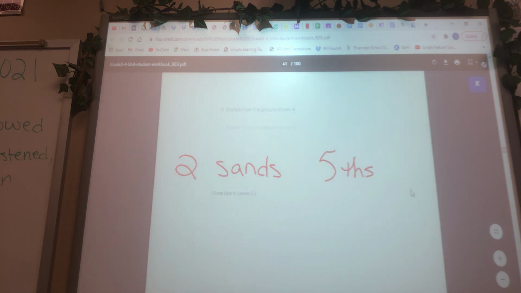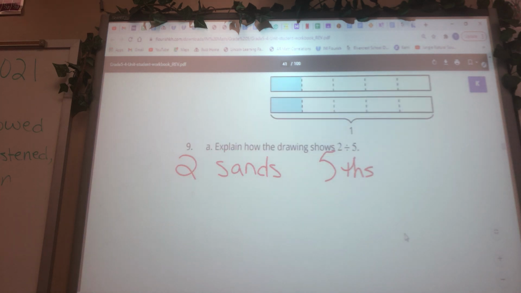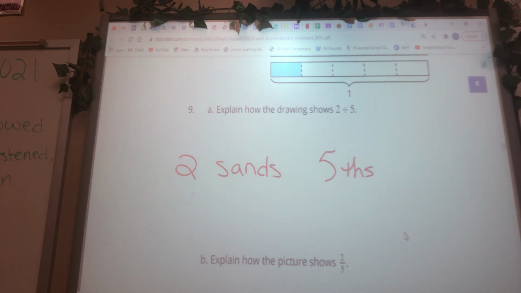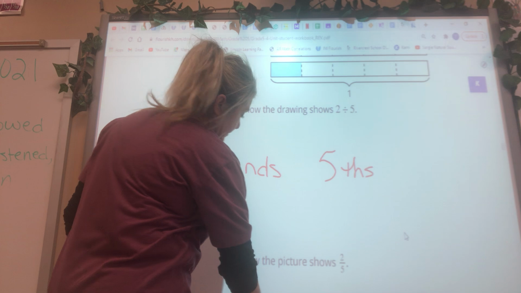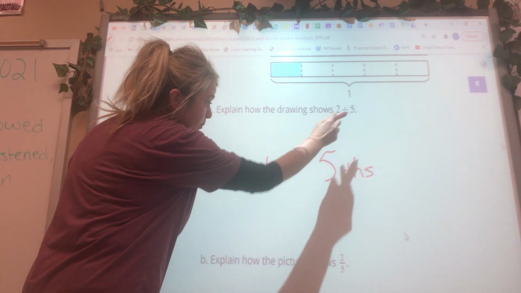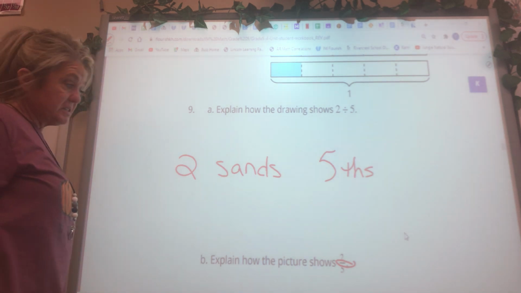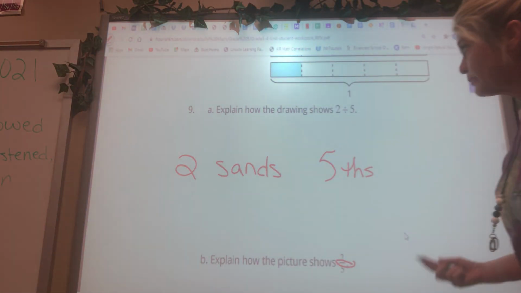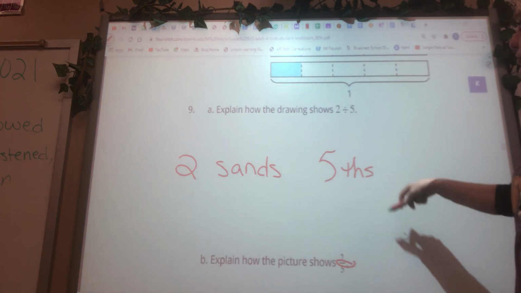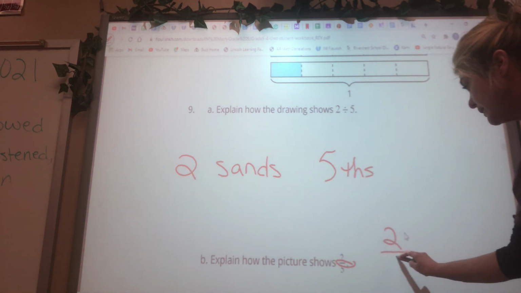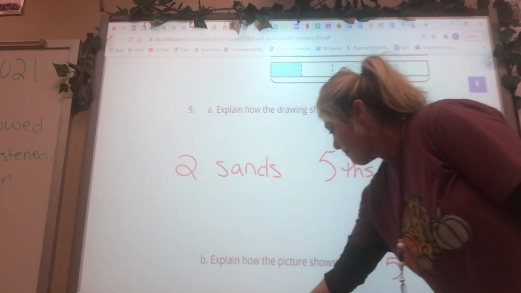There it was. Okay. So, how do I know? Well, I know that when I read this one from left to right, it says 2 divided by 5. And I know that this bar is nothing but a division symbol. So if I read them both aloud, they would both say 2 divided by 5. And this also says 2 divided by 5.